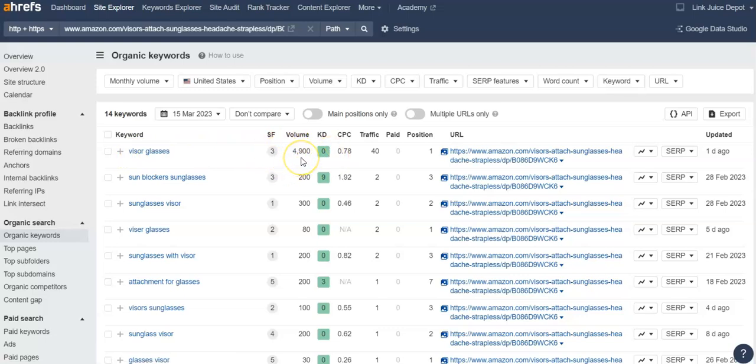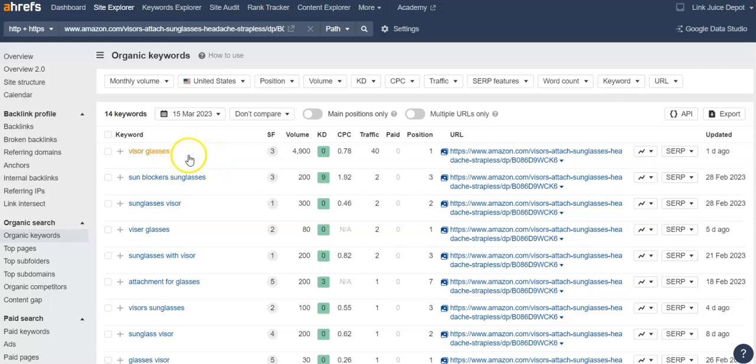4,900 searches per month. And see this here, KD, that's a 0 to 100 score as well. 0 meaning it is the easiest word to rank for on the internet. Like that would be an easy word. You throw a bit of power, put this word in your content a few times, not many.